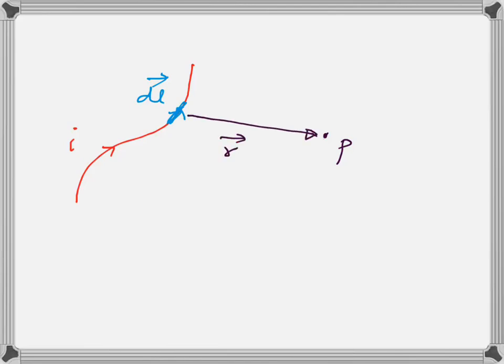So I'll erase this slide. Now, if I take a wire, I will draw it in red color, this wire carrying current I, and we are taking a small piece of this wire like that, and it has the same direction as the current, and I call it dl vector, dl bar. Of course I am trying to find the magnetic field at some point P, which I am showing with a purple line, and from the dl vector to the point P I have the position vector r.